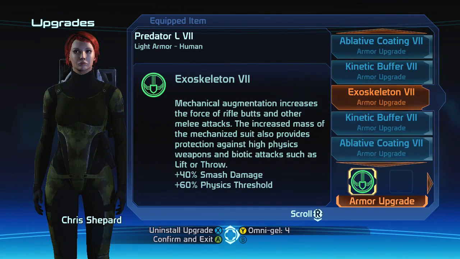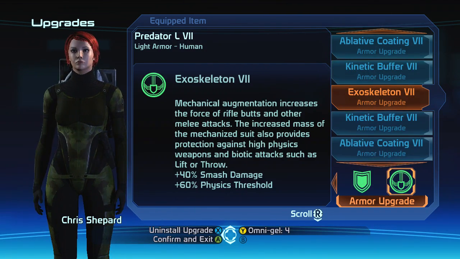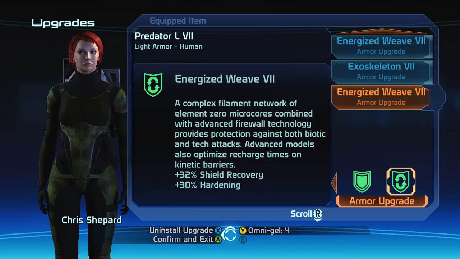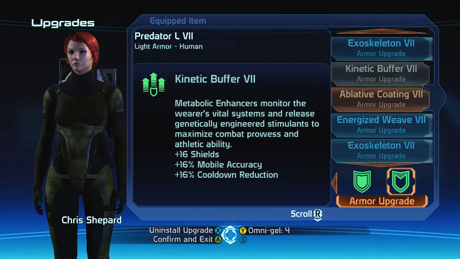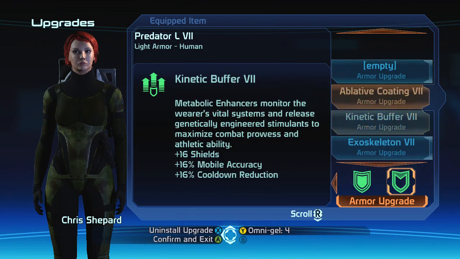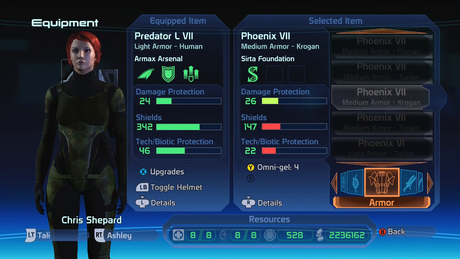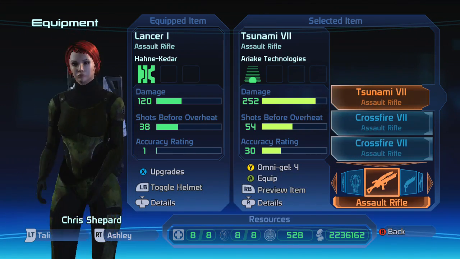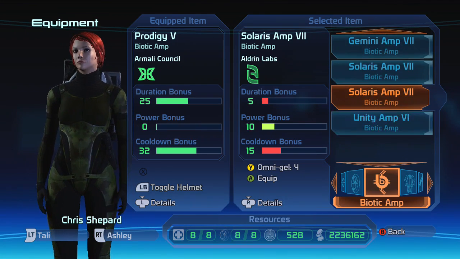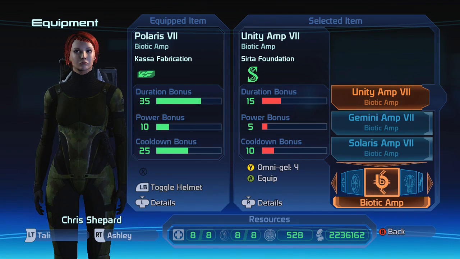So, I'm going to go ahead and stick with shields just because why not? And then let's see, shield recovery, hardening, damage protection, shields, mobile accuracy, cooldown reduction. I'm gonna go ahead and go with the kinetic buffer, get a little recharge in there for our abilities, which is always good. So if we can just spam those, then it'd be really nice. We do have a really good amp as well. Cooldown bonus is a little bit low, but we did get that bonus from the armor, so I'll go ahead and pick this up.